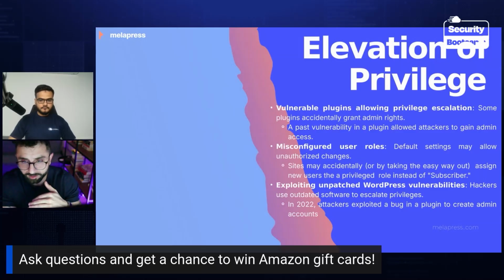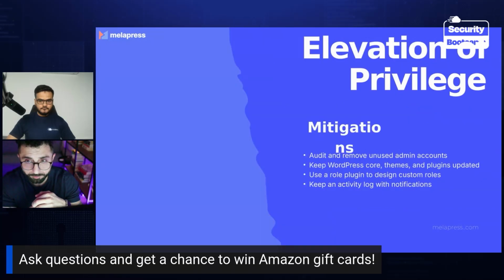So if we can move to the next slide, please. So what are the mitigations? So always audit and remove unused user accounts, especially admin accounts, and ideally, there are plugins that will automatically disable inactive user accounts. This is the safest way. If you don't want to install this plugin, make sure that every so often you audit admin accounts. Err on the side of caution. So if you're not sure if this account is still in use or not, block it. The user can always ask us for access after.